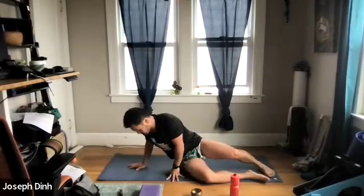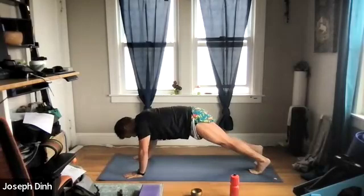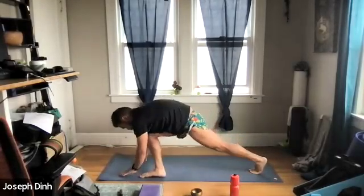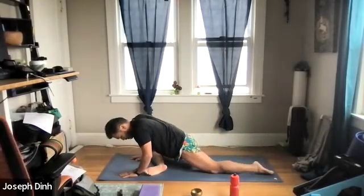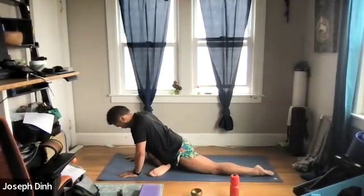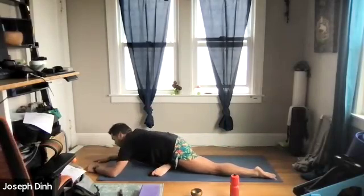So flip around, return to a plank position, and let's bring the right leg, right foot behind the left wrist, and then drop both knees down. Okay, settling in. You can untuck the back toes, untuck the back foot.